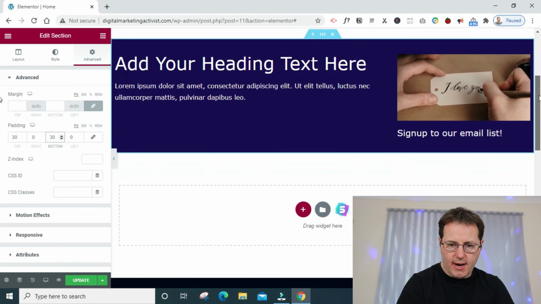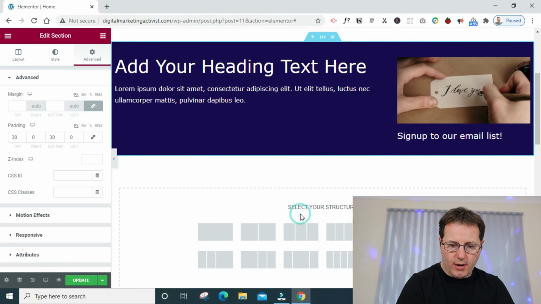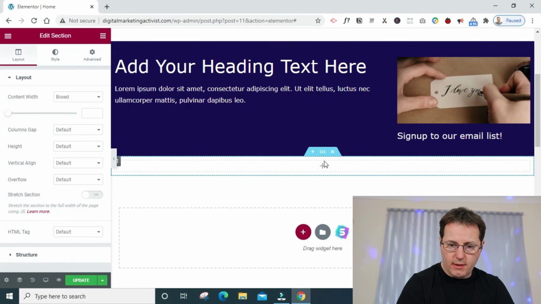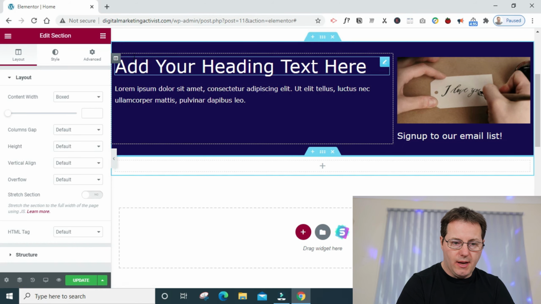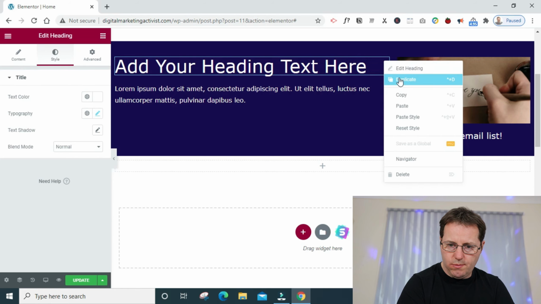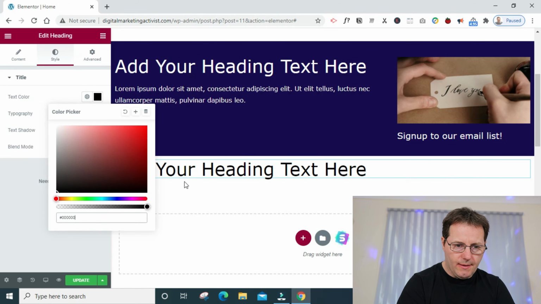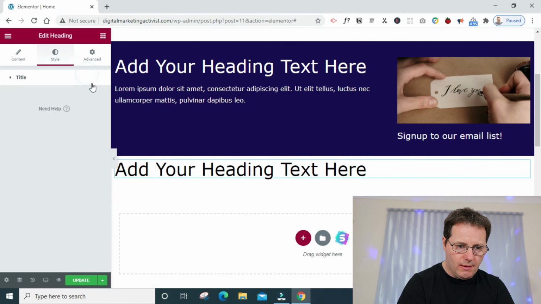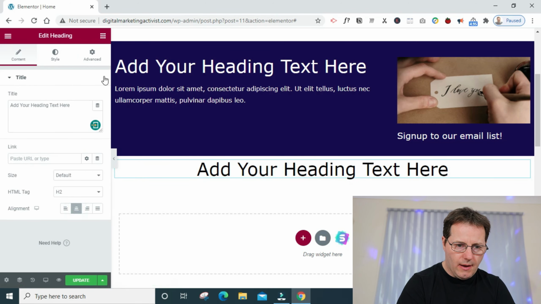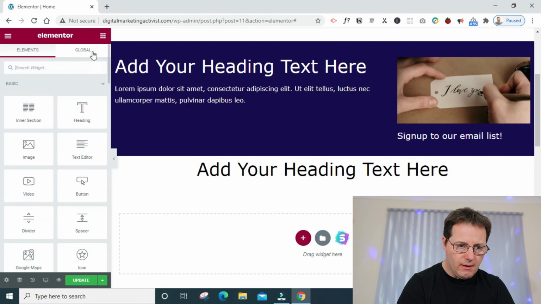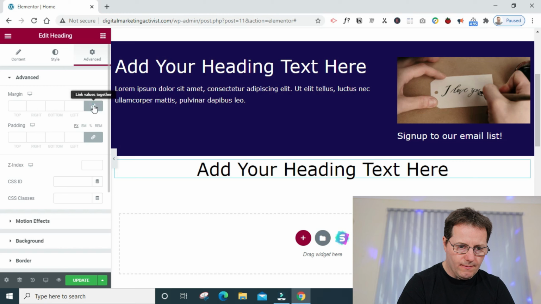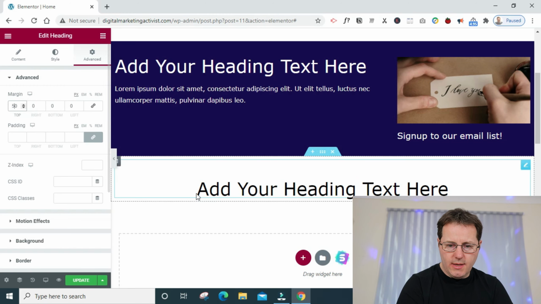Now that's that there. I could add another section which will go right across, and I can leave that white. Again, same idea, you might want to pop something in here. I could just clone this header: right click, go to duplicate, then drag it down into here. I could then change the colour to black, center it, and give it space. Let's go into here, type here, and center it here. I could give some more space at the top, or I could put a space in, personal choice. Here we go, into here, advanced, top margin, give you say a 50, boom. And you keep repeating this in each section.